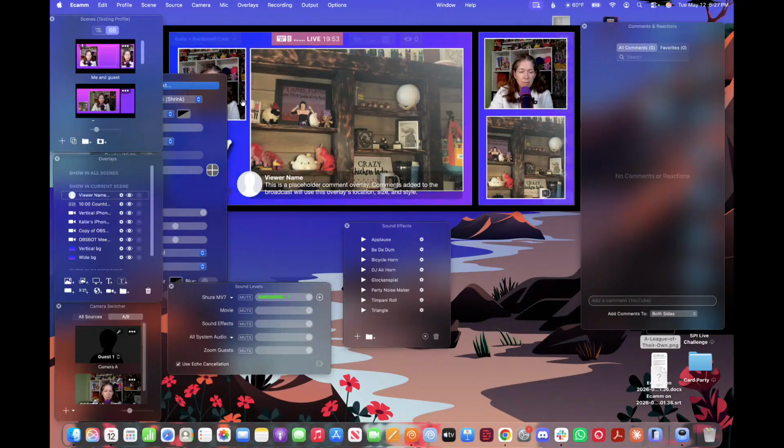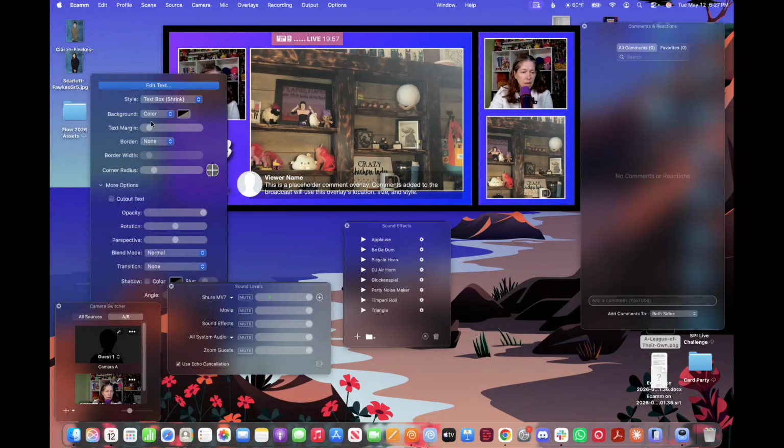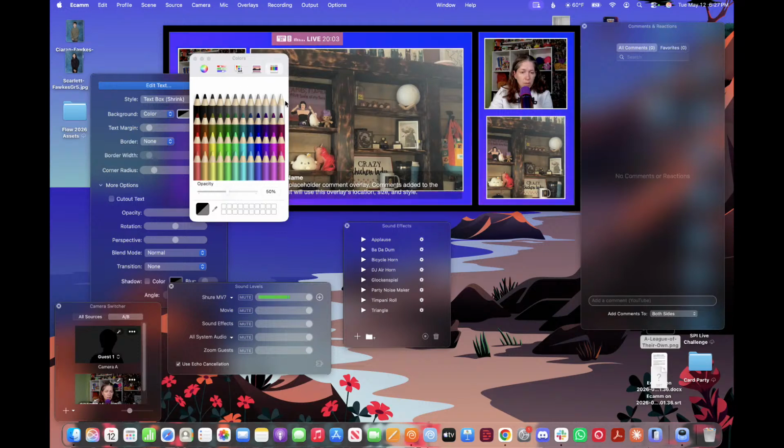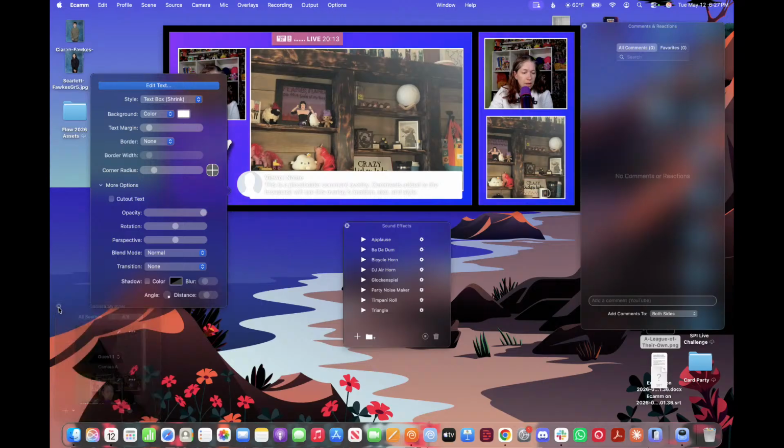Let me close this. But so what I probably want is, I think I just want a color, but I want it to be white. The perfect move. White on white on white. And then I like the shadow.